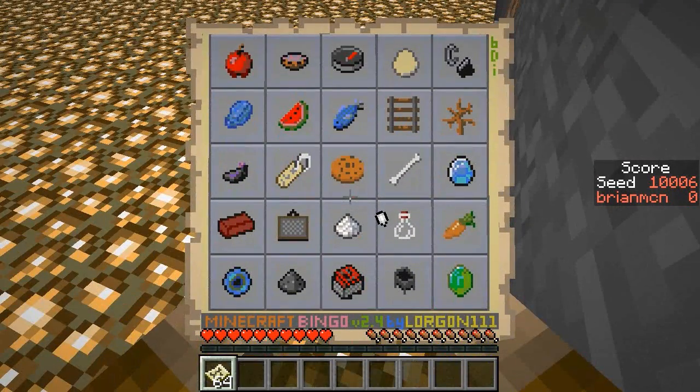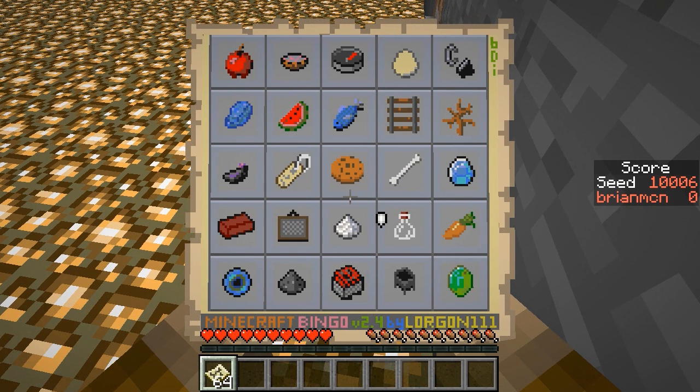It's time for more Minecraft Bingo. I've got the first of this week's blind challenge seeds up. It's 10006. And I've been studying the card. I think either the top row or the fourth column are likely to be the easiest things. Although there's a couple possibilities with a little bit of luck on a few of the other things, but I think that's mostly what I'm going to go for.